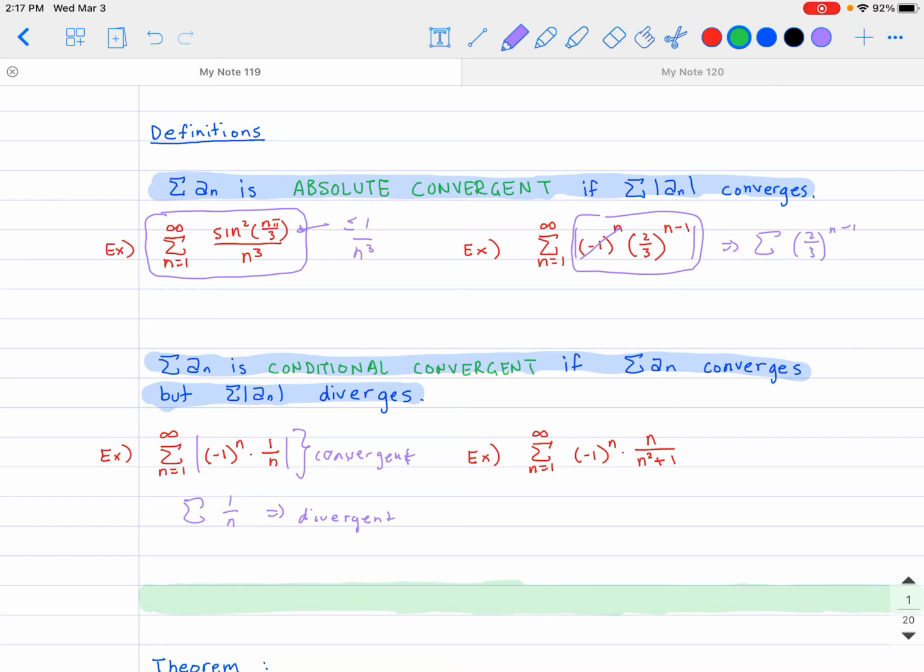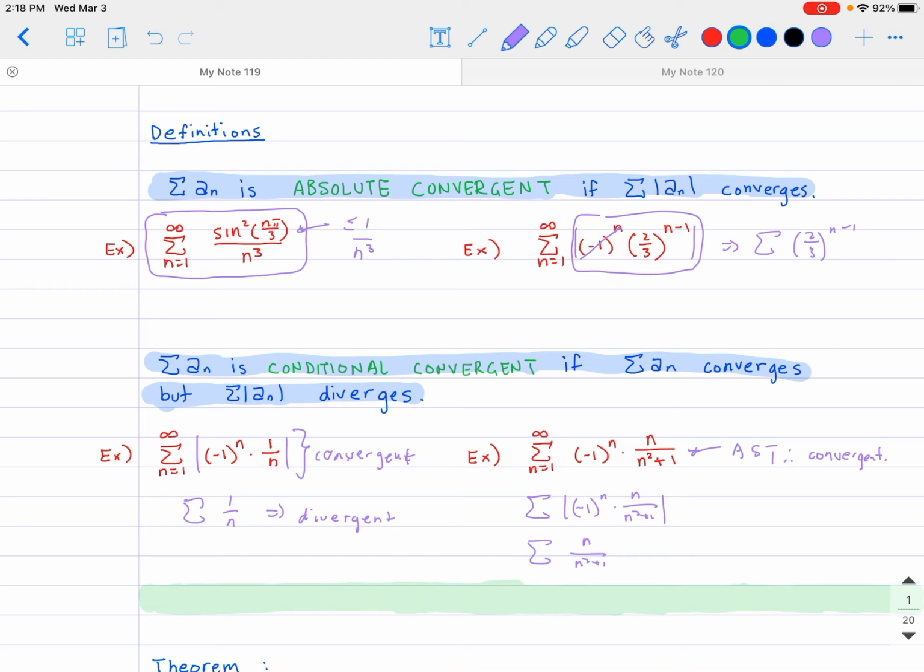The next one over here is kind of the same deal. The series as is, is an alternating series and it satisfies all conditions, where the limit goes towards 0. So this satisfies the alternating series test, which means it converges. But then if I take the absolute value of it, the absolute value of (-1)^n times n over n squared plus 1, you just get n over n squared plus 1.